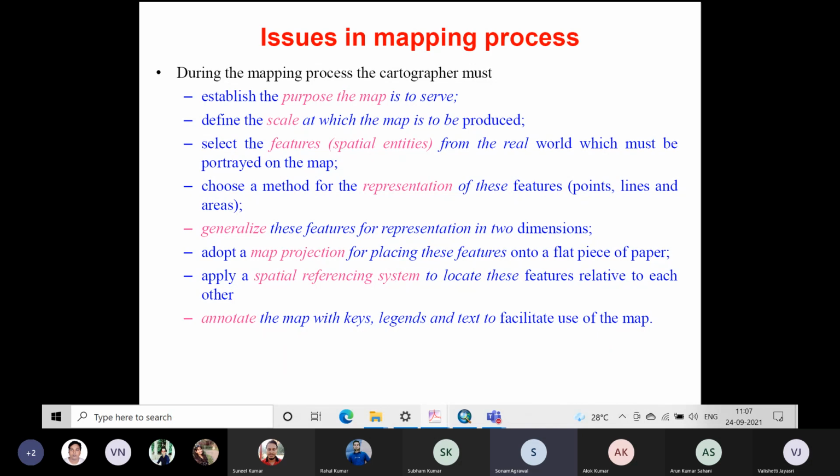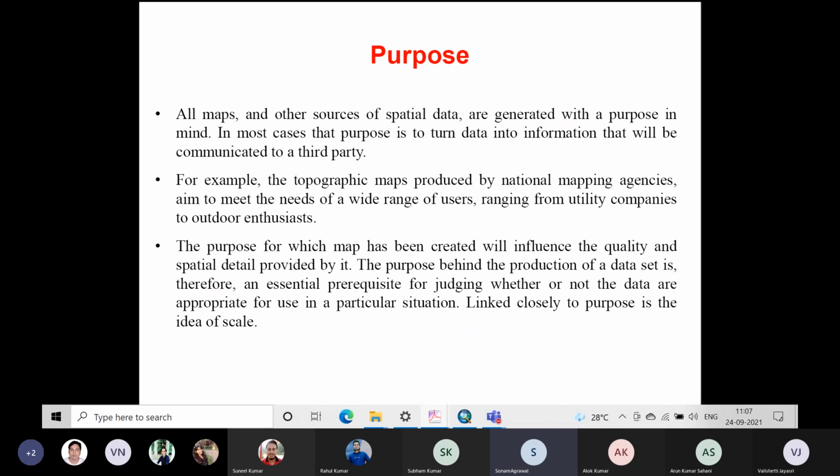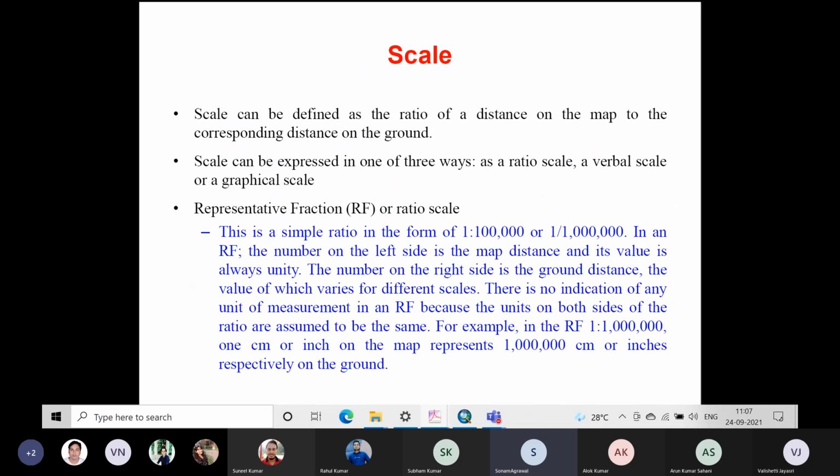For that, we need to define a scale. Scale can be defined as the ratio of a distance on the map to the corresponding distance on the ground. In the last term, you saw the comparison between the large scale map and the small scale map. Just open your notebook and see the differences that we have written down.